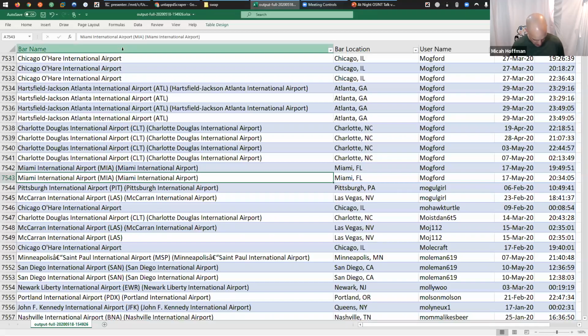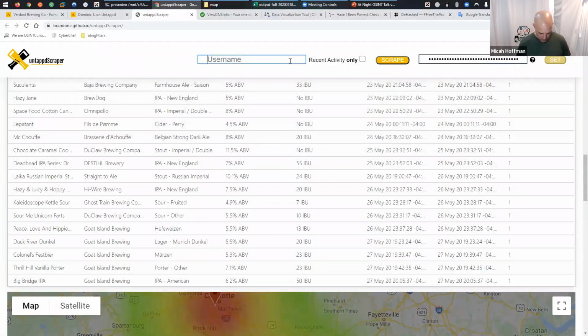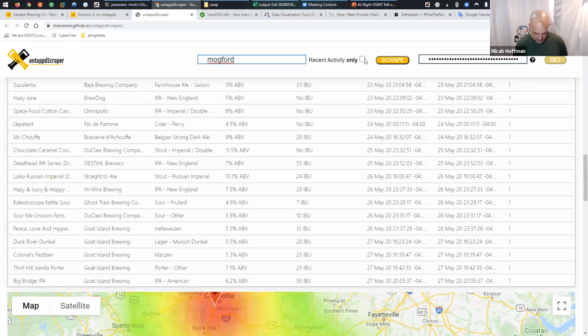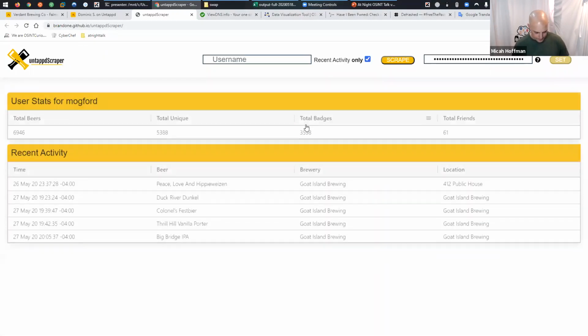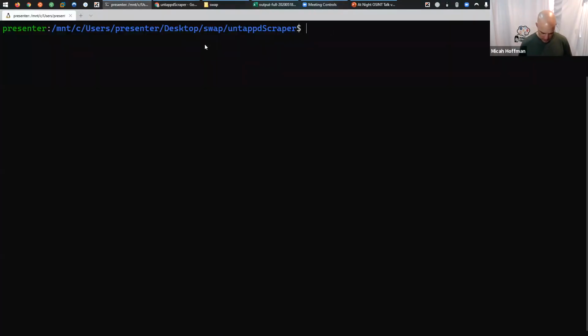Well, let's go back over here and put in Mogford and just look at recent activity. Goat Island, fail. Well, let's try it here, hang on. Let's do Python 3, untapped, -u, Mogford, recent.